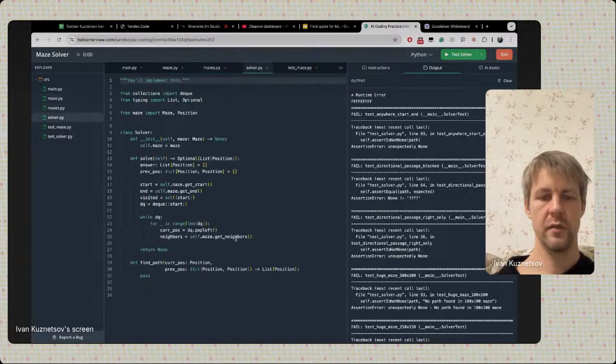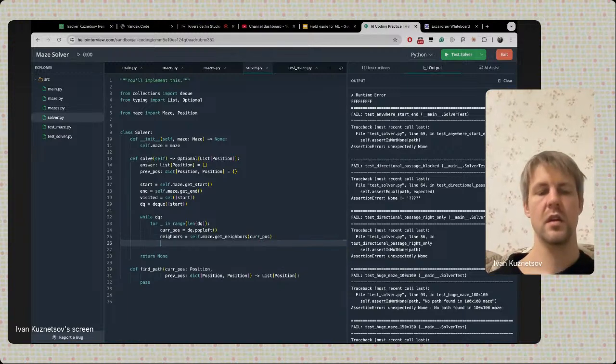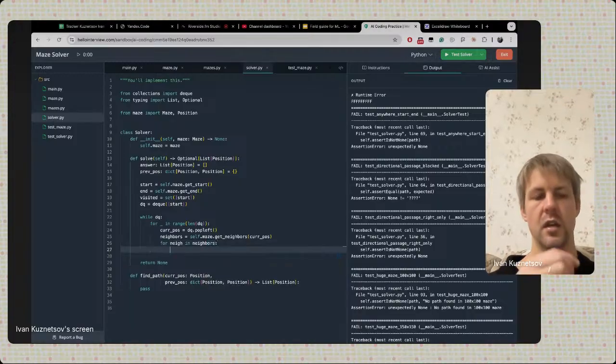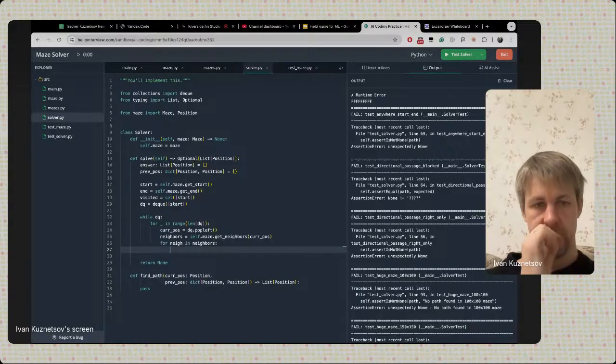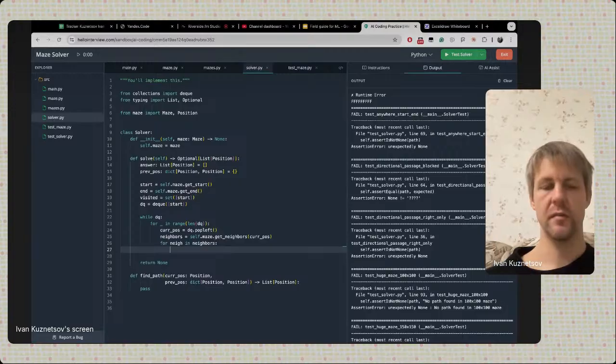Okay, solver get neighbors current position. So then for neighbor in neighbors, we are only getting neighbors if they're valid, so we don't need to check anything here.